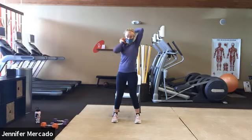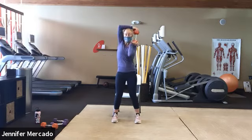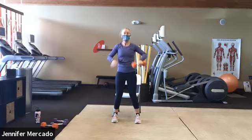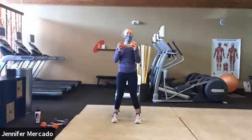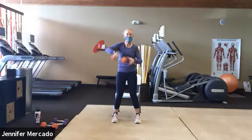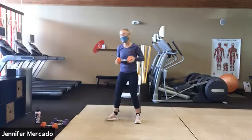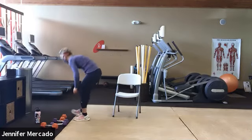Okay, left ear all the way around and then around the waist. 2, 3, 4, and 5. Around the back of the neck. That's a hard one. Excellent. Okay, mountain climbers.